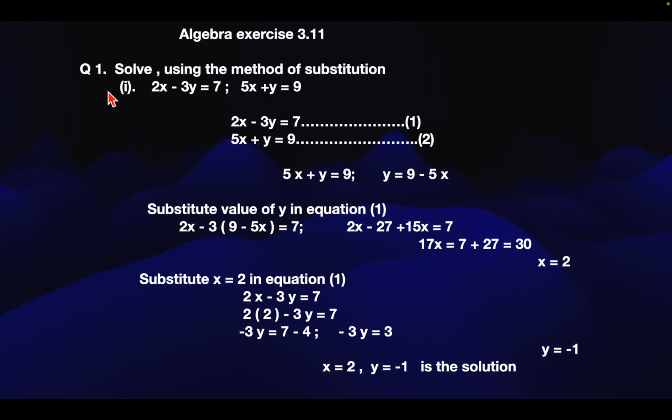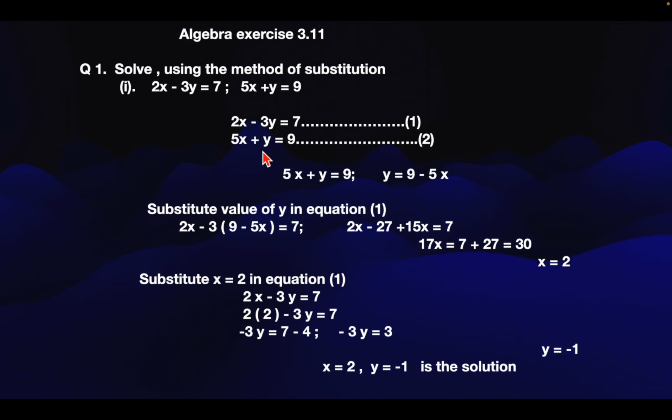Exercise 3.11. Question 1. Solve using the method of substitution. So these are the two linear equations and we are going to find the value of x and y. Here I have written it down. We are going to use the method of substitution, so you can substitute any variable, x or y, from this equation or this equation.